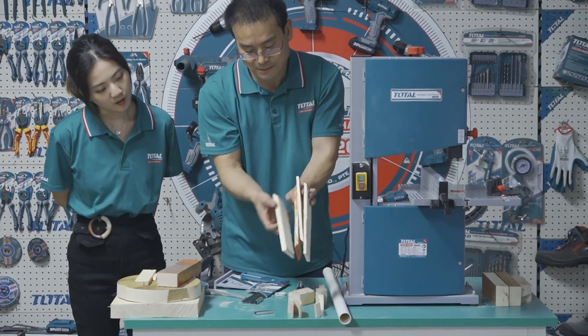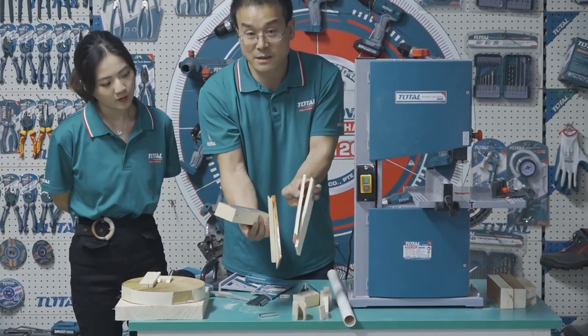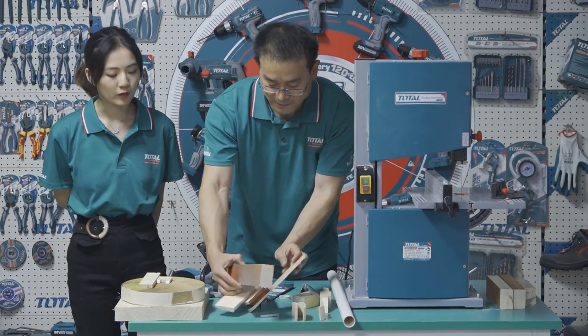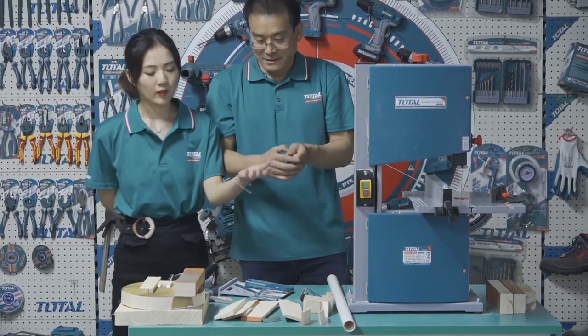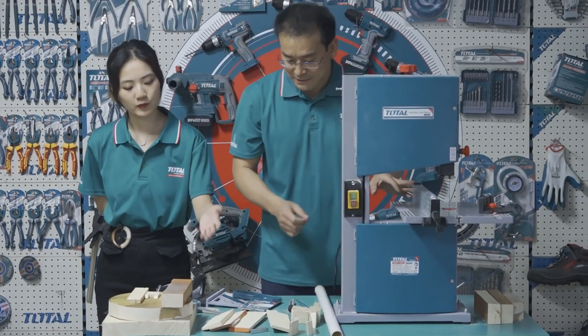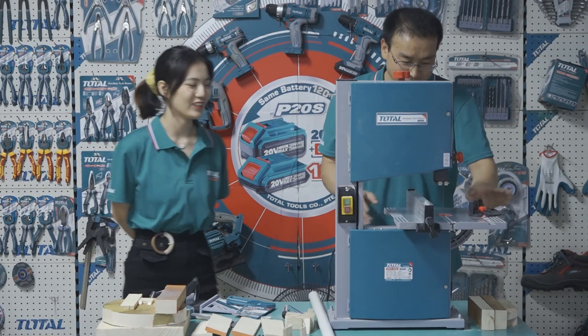See, we cut one piece into four thinner pieces of wood. It's just an example. How much time do we need using a handsaw to cut like this? I can show you.